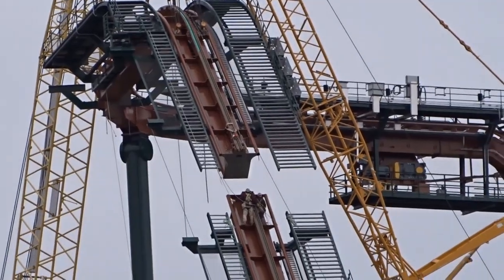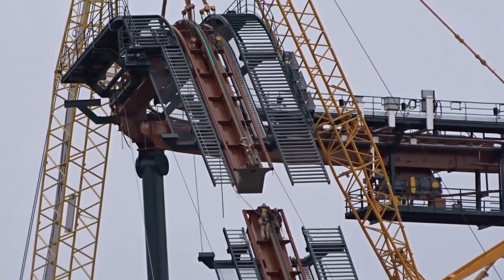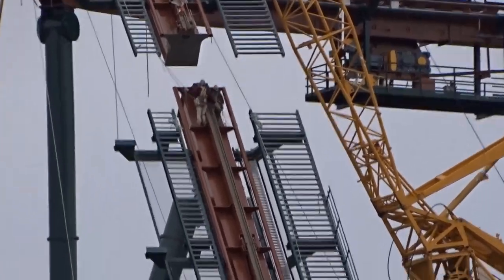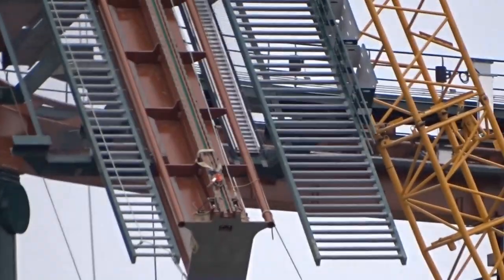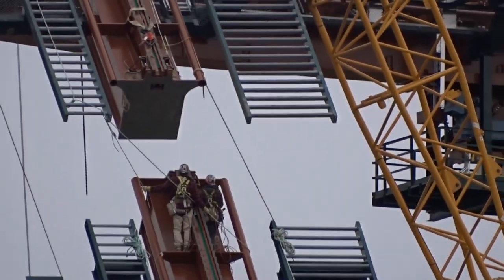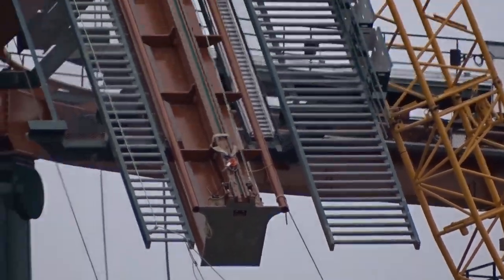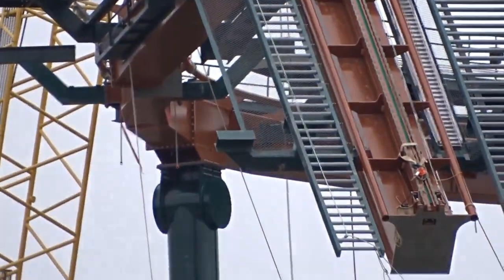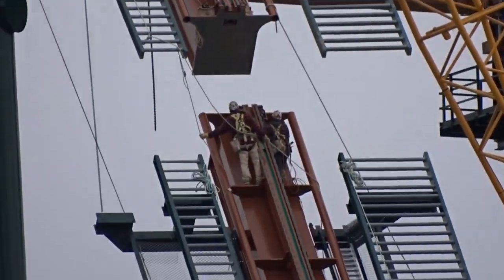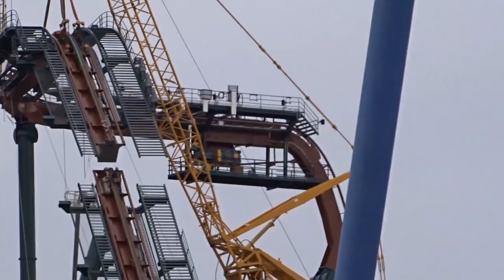But yeah, again, really impressive. I got shots on a different side of the park as well, so you'll see that a little later on, in another couple minutes. I grabbed them from the front end of the park, and this thing is impressive. This was where I started to see how they get this part in. You see them waiting there for this to come down. I'll pan up in a second, and you'll see that they start adjusting the chains. They're not there yet, it's in just a second. You'll see two guys arrive, and they start adjusting the chains to lower just the back end of the track piece so it aligns perfectly.